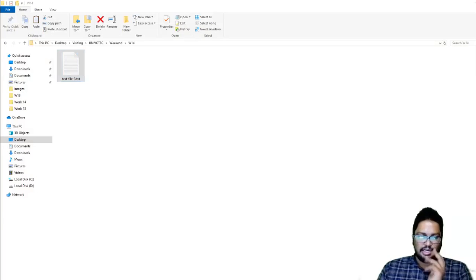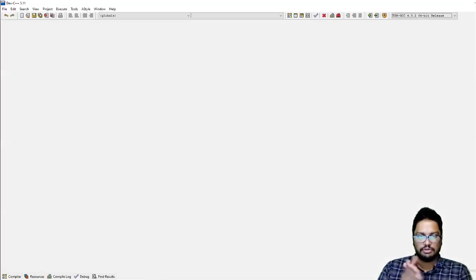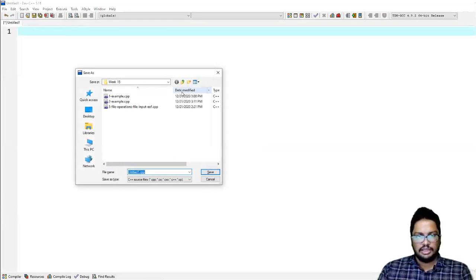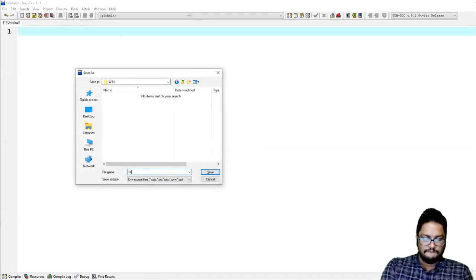So let me get C++ code, and let me get a new file, and I'll save it here as the first file for today, the first code today, one file reading.